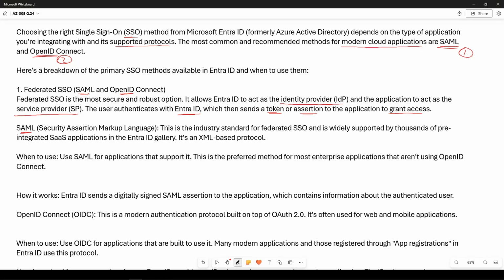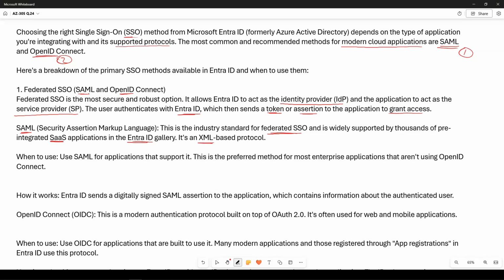SAML, or Security Assertion Markup Language, is the industry standard for federated SSO and is widely supported by thousands of pre-integrated software as a service applications in the Entra ID gallery. It's an XML based protocol.